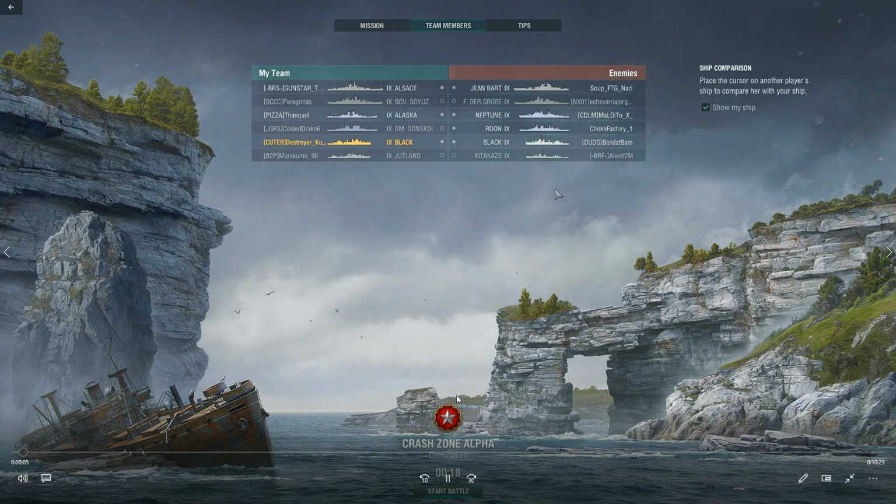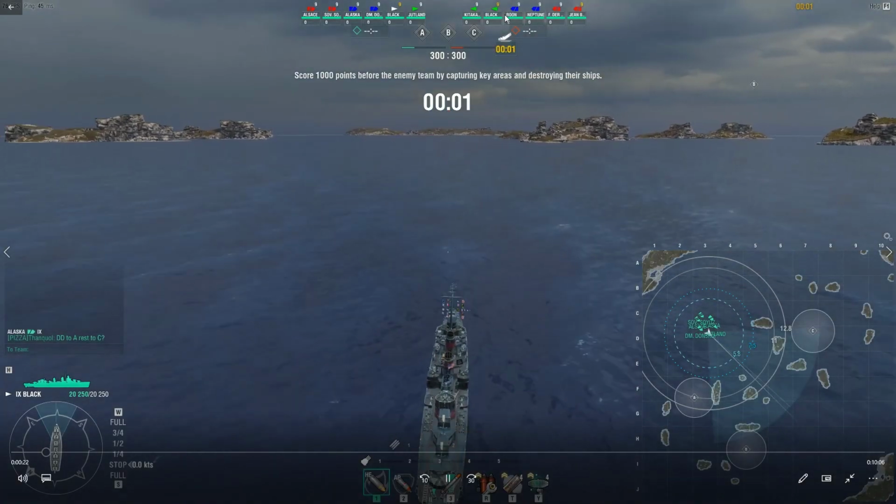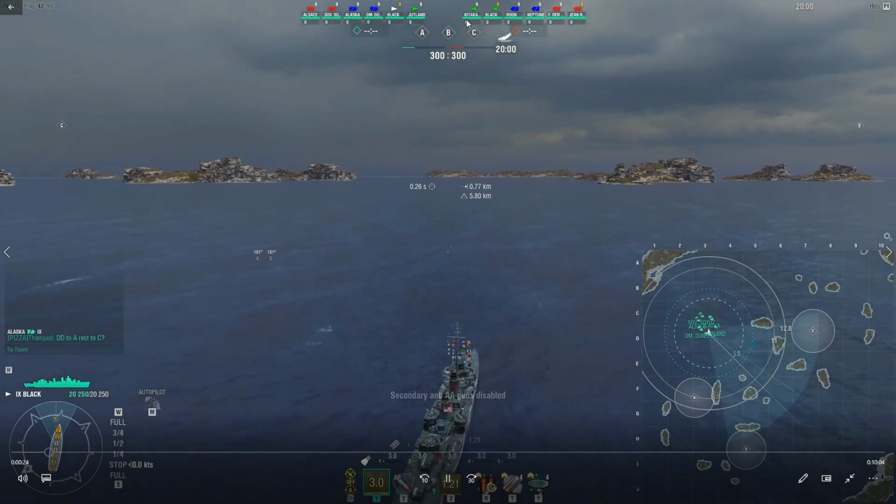Got a ranked game in my Black. Figured I'd throw a more recent video up of Black to compare it with the Neustrashimy since they are competing sealed destroyers for sale. Going over the matchmaking, enemy John Bart, FDG, Neptune, Rune, Black, and a Kitakaze.